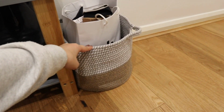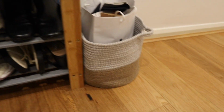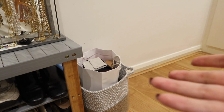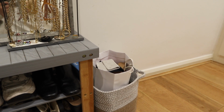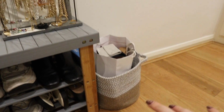And then here we have this really gorgeous basket that doesn't have anything particularly important in it. Normally I will dump my PR stuff in there when it's stuff that I need to shoot, which is what's in there at the minute. Things that don't go straight into my, say it's a beauty product, I need to shoot it and I don't want it to get ruined in my makeup drawers. It'll just sit in there for a bit. Or if this is empty, I'll put the bag you normally take to prep, or my tripod or whatever will just go into this.